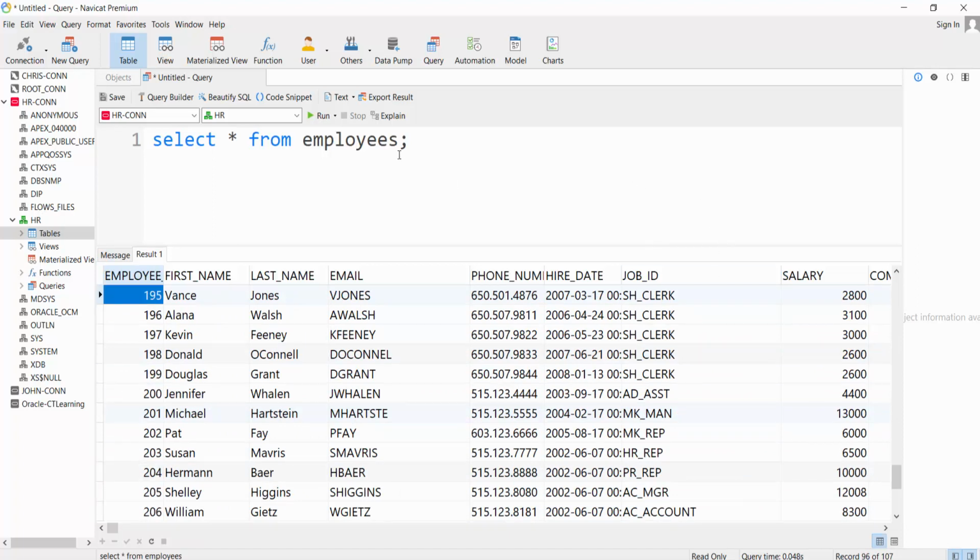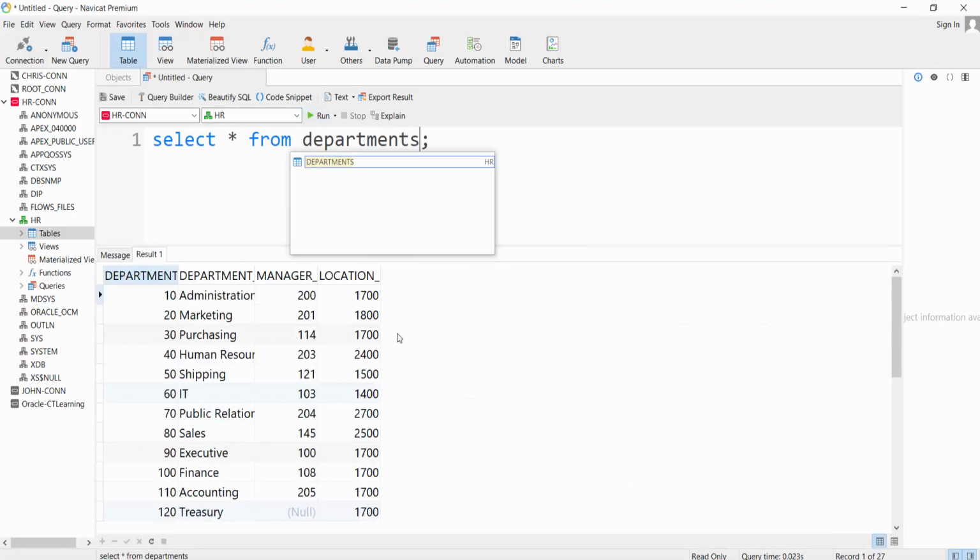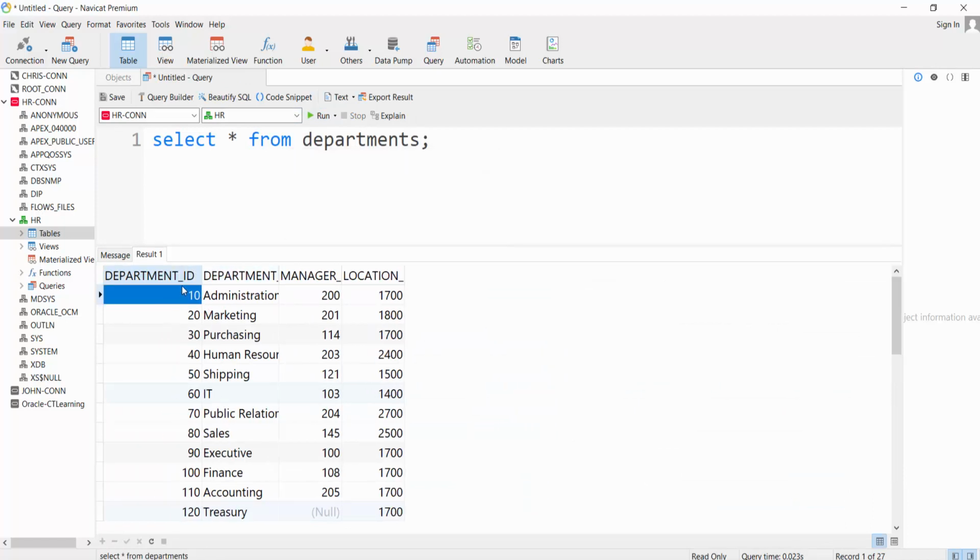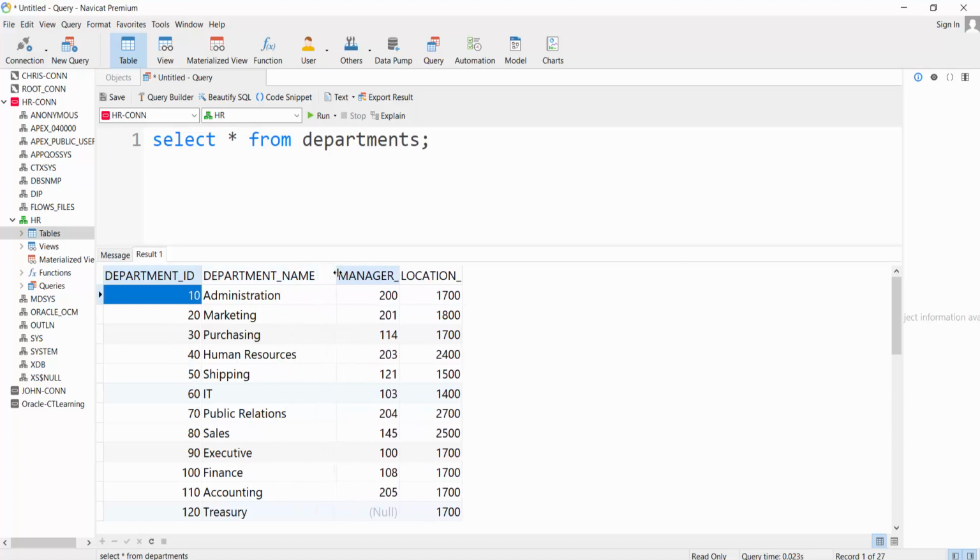Let's see what's going on in the departments table. I could say departments. This would be the company departments. The department ID is arranged serially: 10, 20, 30, 40, 50, and so on. We have the department name, sorry, not manager name, department name. That means the name of the department.